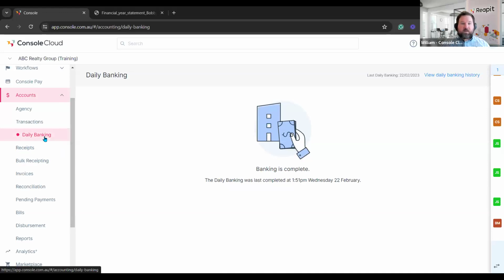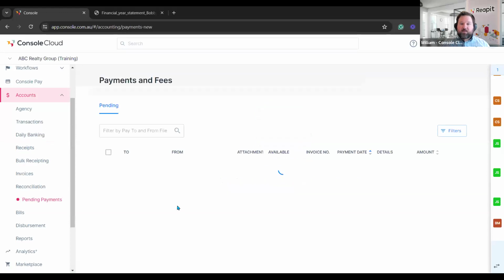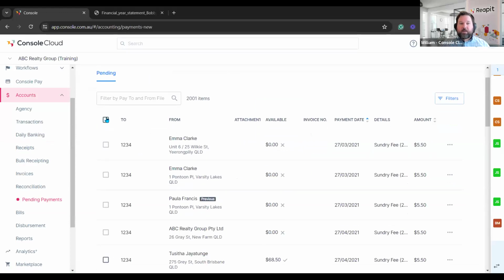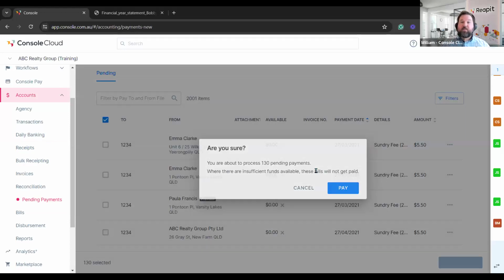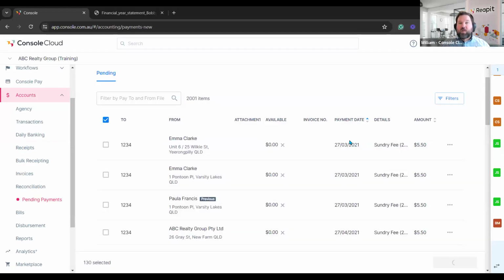And any pending payments are processed here as well, as much as possible, so that all of the agency fees are getting charged as expenses and appearing as expenses within that financial year, of course.